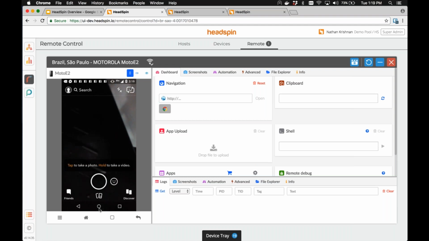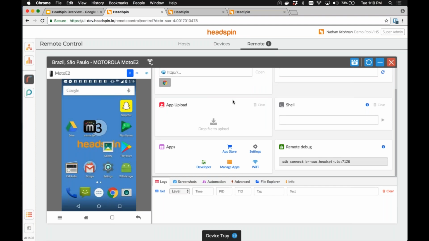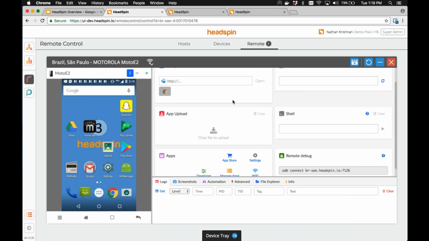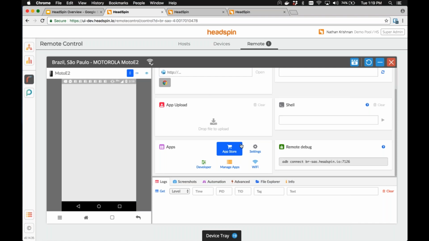And at this point, one thing to note here is that we've also built out helper panels for interacting with the device for these manual use cases. If I had a dev build of my APK, because I've selected the Android device, I could drag and drop it in here, and it'll automatically install on the phone. That said, we've built out helper shortcuts for common things that you'd want to do, such as go to the App Store and download the public build of your application.